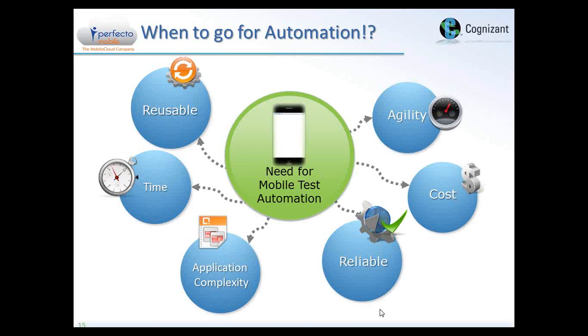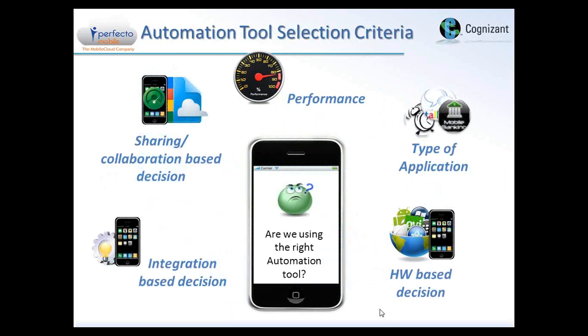We'll hop over to the next slide here, Eran, and we'll talk a little bit about how we select the automation tools. Again, we go back to the customer, qualify their environment and determine what their needs are. Some of the questions that we ask are, what type of application are they developing? Are they needing to test on, is it mobile web-based, where it's using both native and web-based, or is it hybrid? And there are tools, right, specifically that support those cross-platforms I've mentioned before.